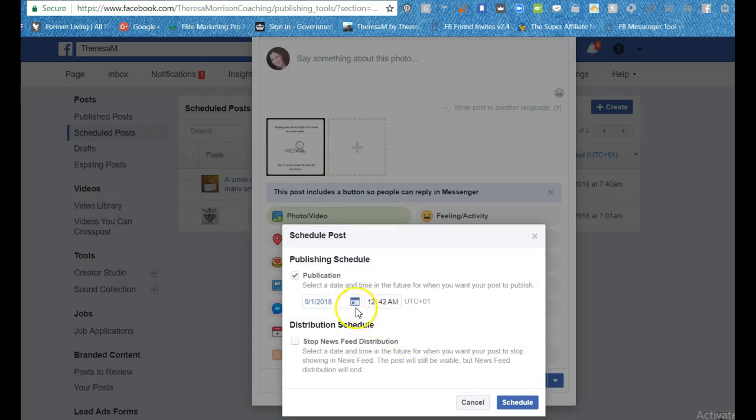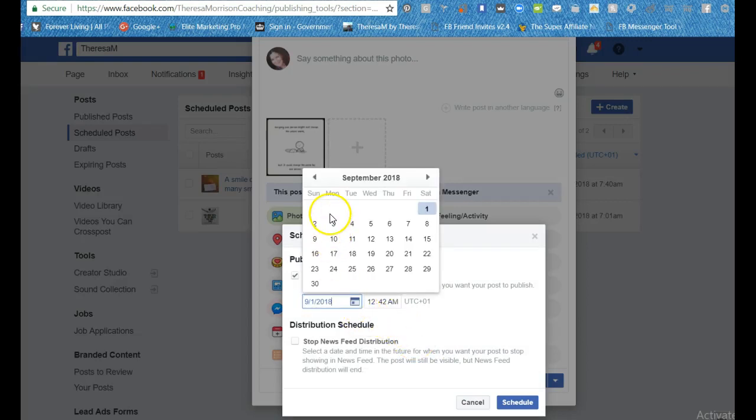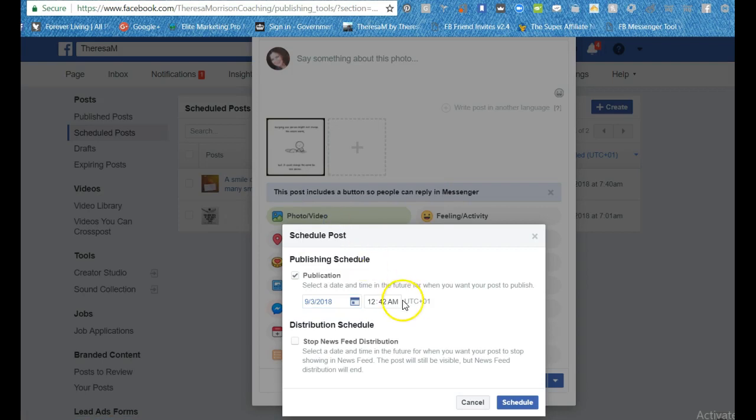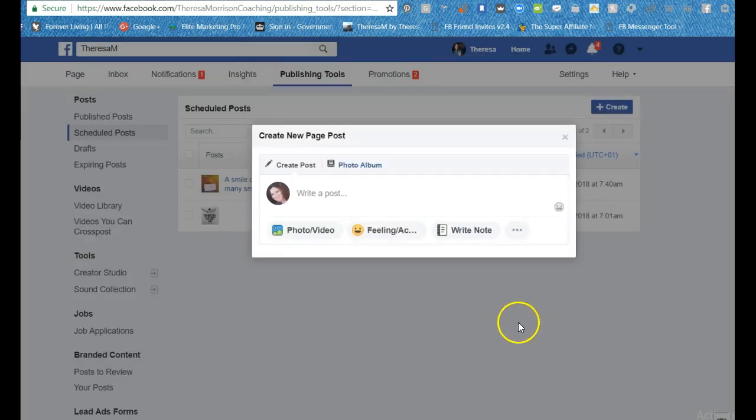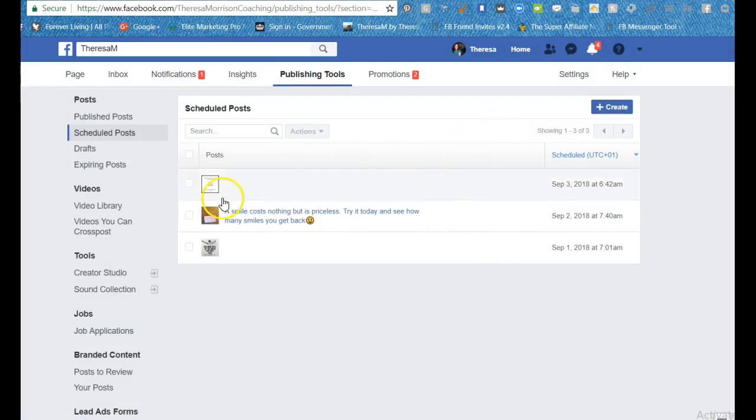This one I'm going to schedule, and I know I need one now for the 3rd of September. I'm going to try this one at 6 a.m. because it's a Monday and people are back to work. And there it is. No text there because I decided that this post didn't need text. But you can do these.